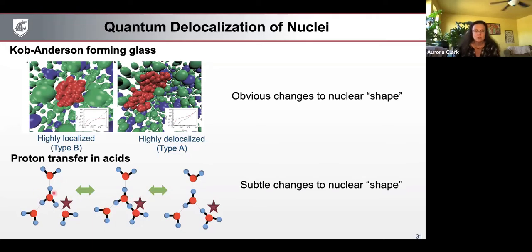It goes from being the central oxygen, where oxygen is red here, to this lower right-hand oxygen. And in order for hydrogen to do this, the hydrogen nucleus itself has some uncertainty in its position. Its quantum mechanical characteristics become manifested, but they're very, very subtle. It's much harder to observe this than in the top case.